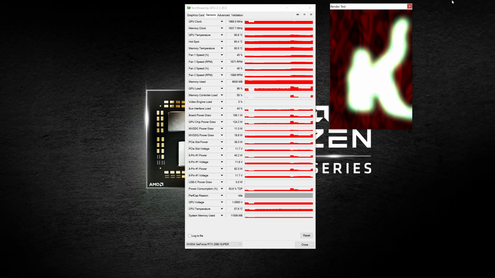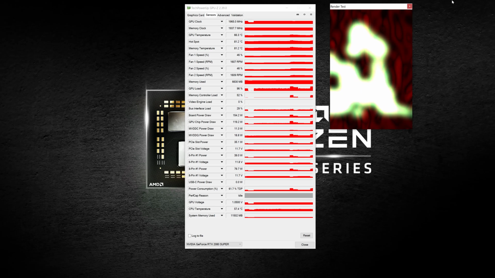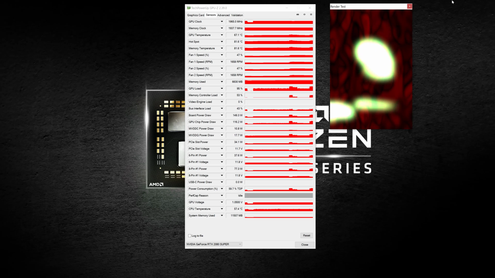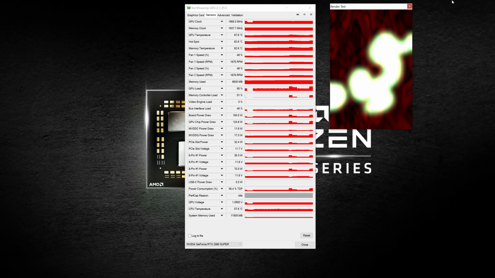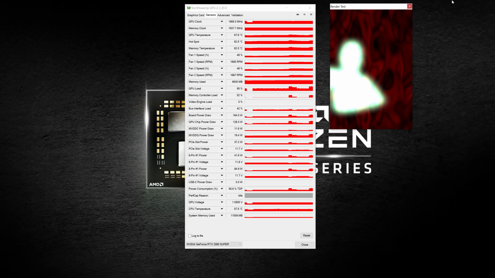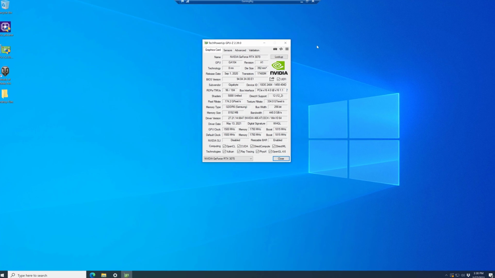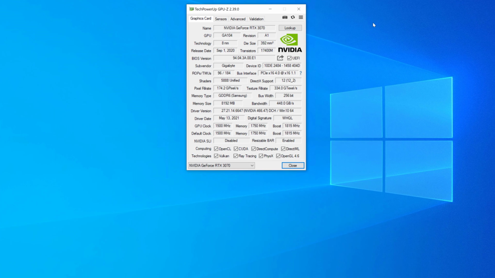Of course, if you've got a well-ventilated case and you've got good fans on your GPU, hopefully it won't go up too high. But this is sort of a quick and dirty way of seeing how effective the cooling system is on your system. A couple of other things that I want to point out. This is my gaming rig right here, and it's got an RTX 3070 GPU in it. And if you look closely, you'll see that resizable BAR is enabled. You can see that with newer versions of GPU-Z, and there's a few hoops you've got to jump through to get that enabled. That helps performance on some games.